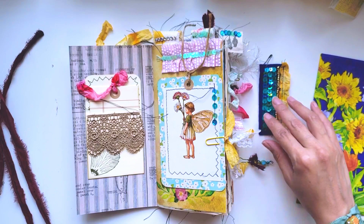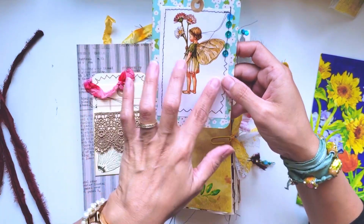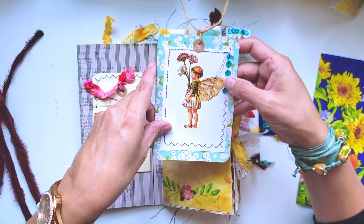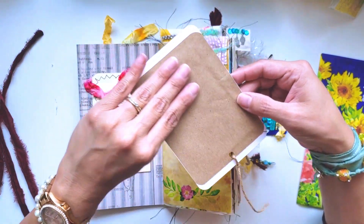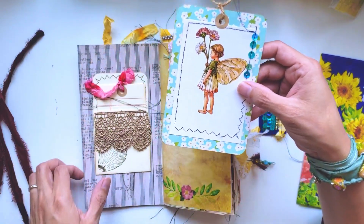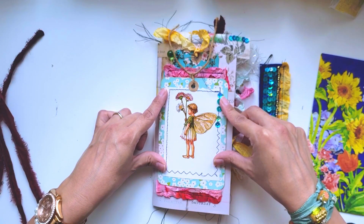Here is another original fairy image from a book that I have - I just cut it out and sewed it on here, and sewed some sequins on here as well. I backed it so you could journal on it, or you could use this as a cover for your own journal if you want - I think that would look so cute.